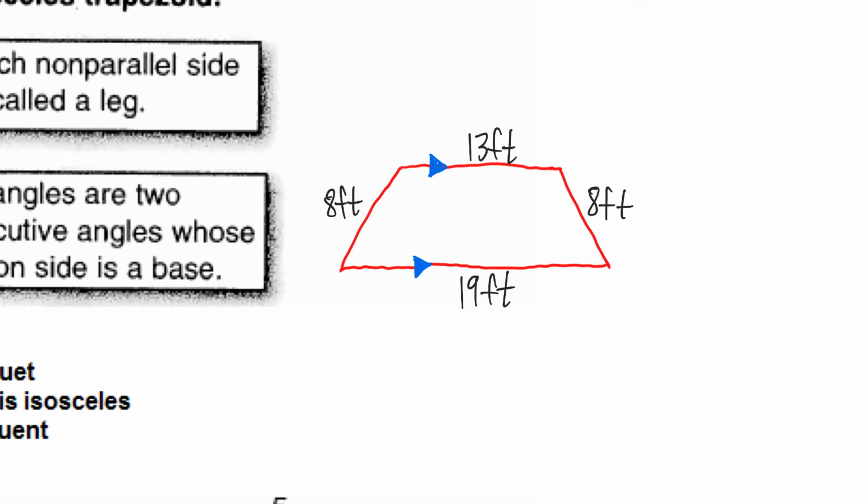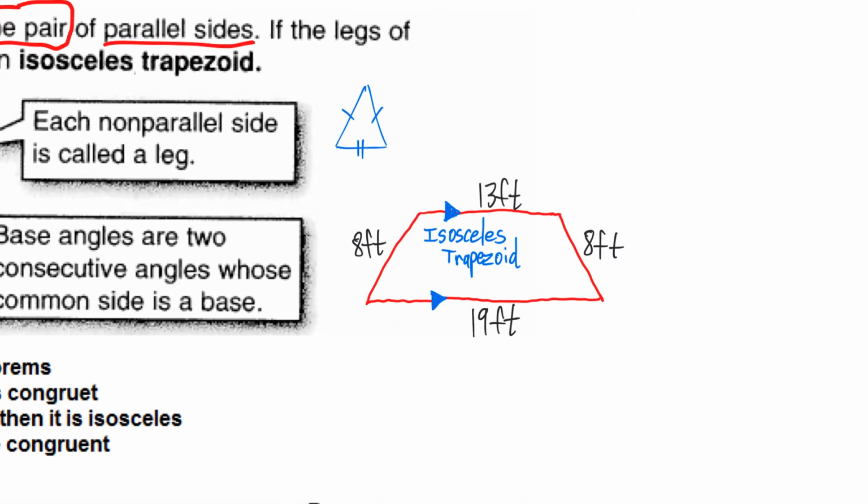But if they are equal, like they are here, we call this an isosceles trapezoid. So this is more than just a trapezoid. This is an isosceles trapezoid, like an isosceles triangle. What does isosceles triangle mean? Two same sides. You have two sides that are the same and the third one is different. Isosceles trapezoid is the same idea. Basically, it's like you just cut the top off of an isosceles triangle, where this and this are congruent to each other.